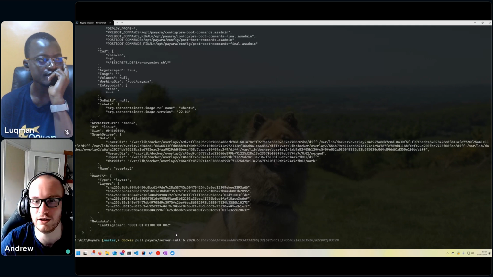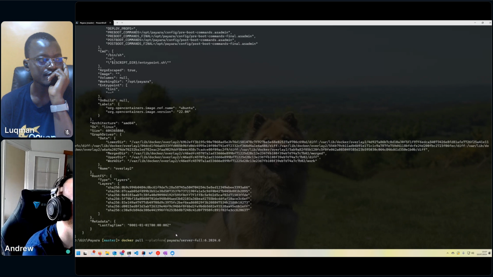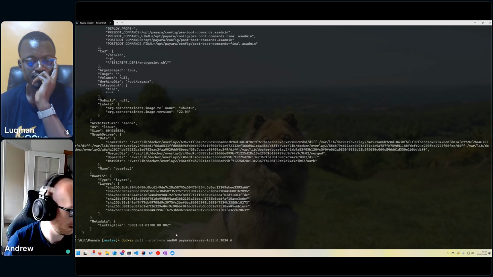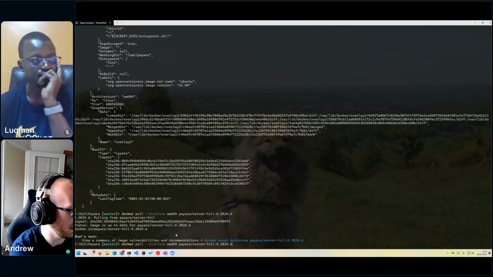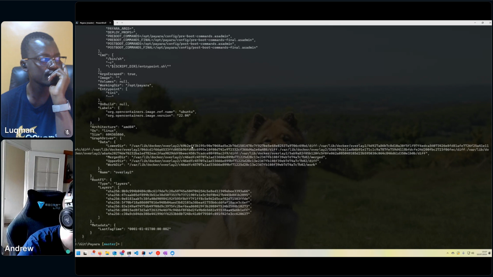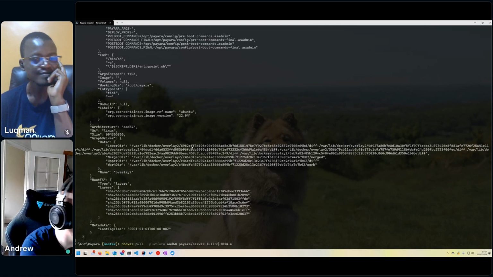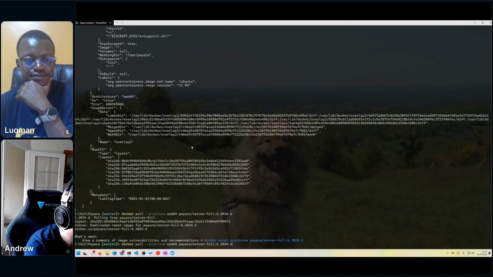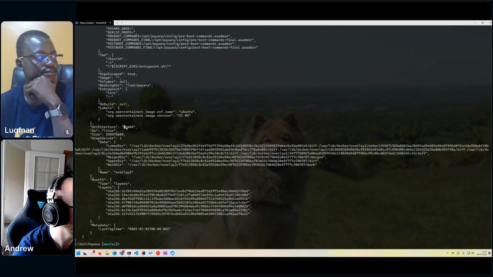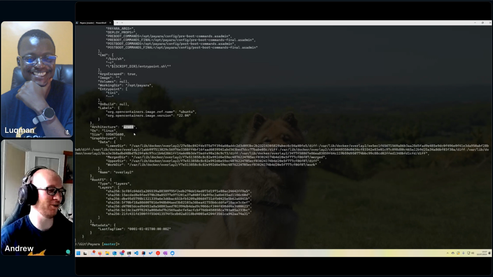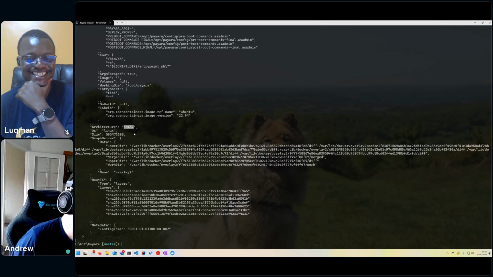But if for whatever reason, such as for a demo, you can actually explicitly say, I want the AMD 64 version. And obviously, I've already pulled it, so hopefully it shouldn't actually have to download anything. But when I now do Docker inspect, hopefully the architecture is now different. Oh, wait, no. Why didn't you change? Did I do it wrong? Ah, yes, I did. I typed AMD. ARM 64, please. ARM 64, thank you. I thought there'd be demo drama, but thankfully, it hasn't gone wrong.